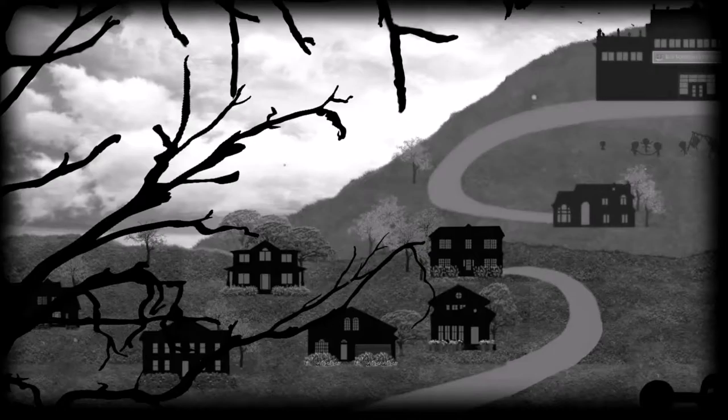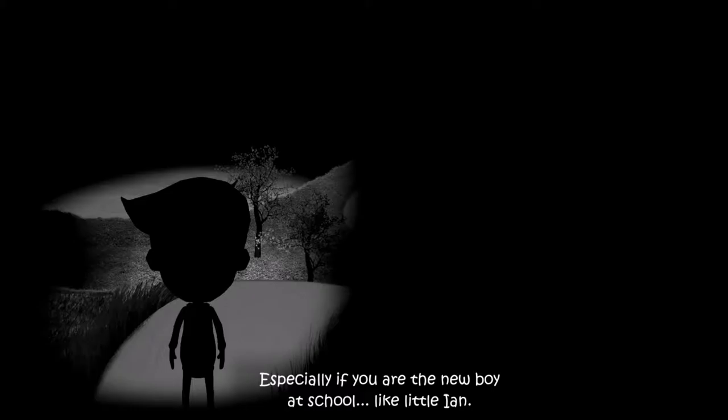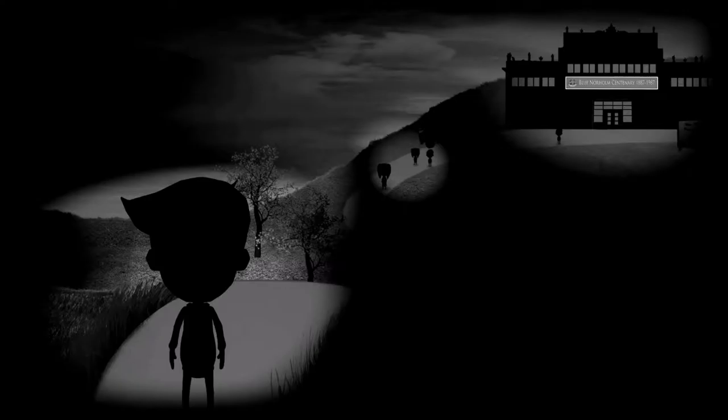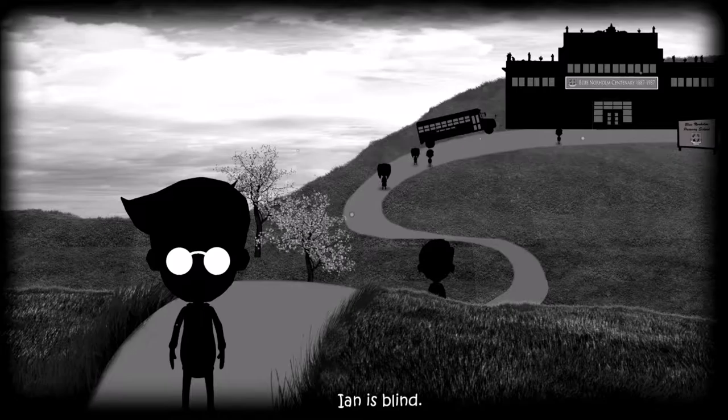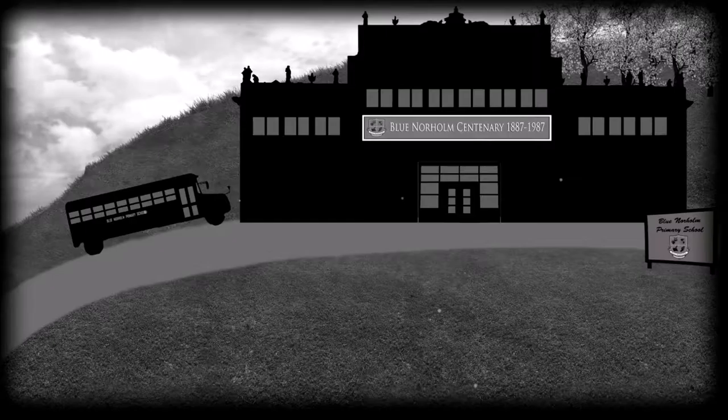Celebrating the centenary of Blue Norholm Primary School. Today, a new school year begins. This day is not easy for everyone, especially if you are a new boy at school, like little Ian. New people to meet, new places to explore. It would be simple if not for one small detail. Ian is blind. Luckily, he's not alone. His faithful friend North is always with him to be his eyes, and today, they will need each other more than ever.